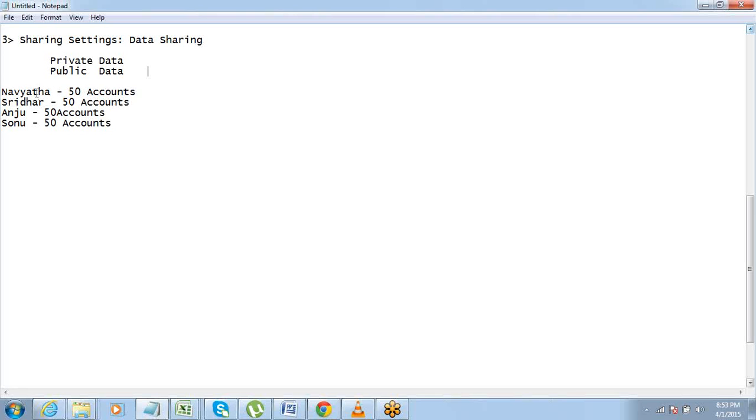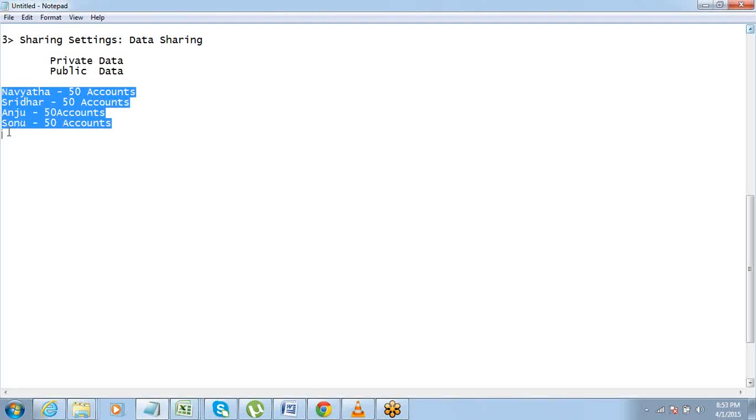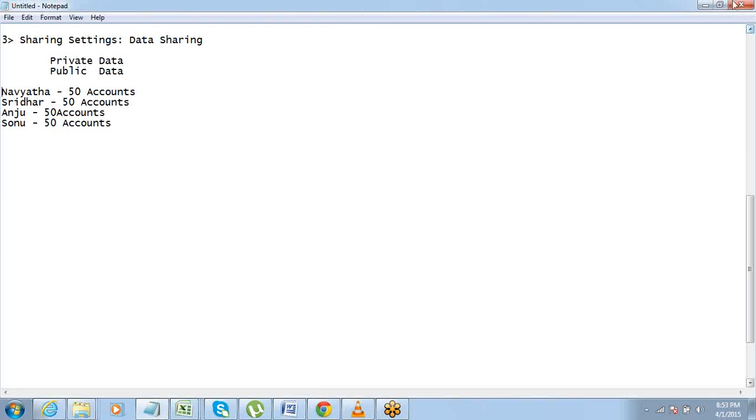So if the data is private, each sales rep will have access to only 50 accounts, the ones that they own. If data is public, then each one of them will have access to how many accounts? 200.